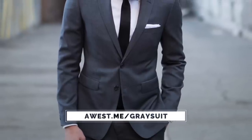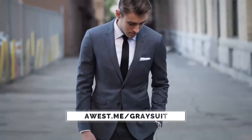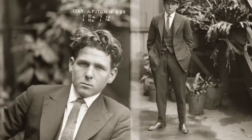Like we discussed in my video about the two-button notch lapel gray suit, this dress shirt embodies everything an essential means to me. It works on everyone regardless of your age, your face shape, or body type, and it never goes out of style. Look at photos from back in the day — men wearing semi-spread collar dress shirts is timeless.